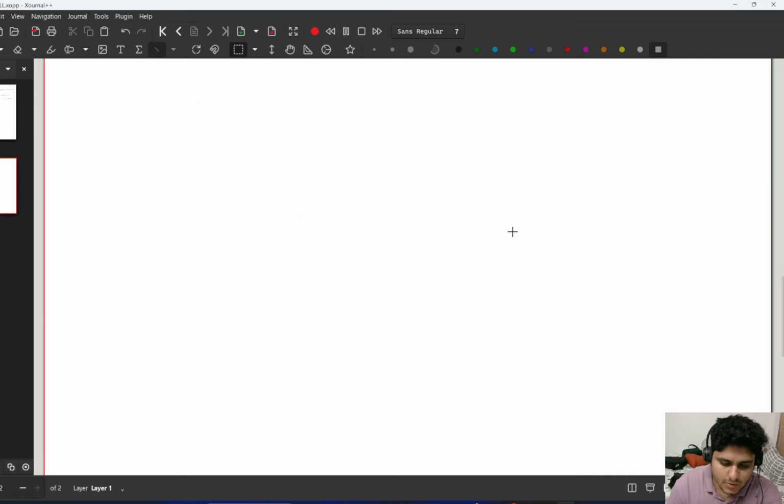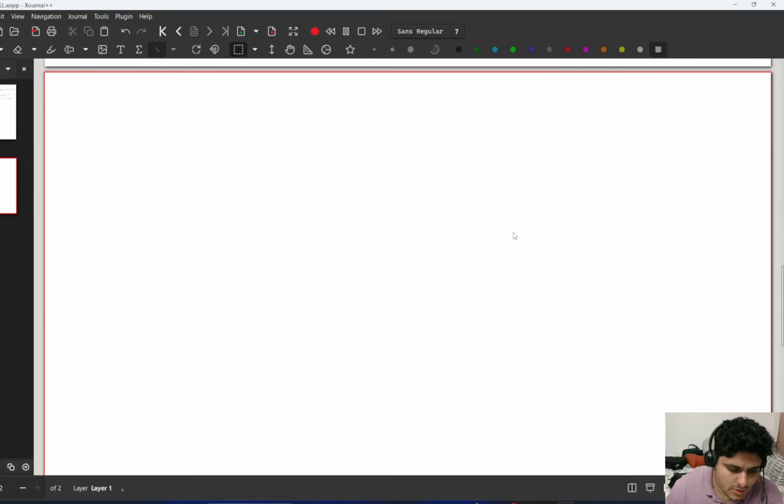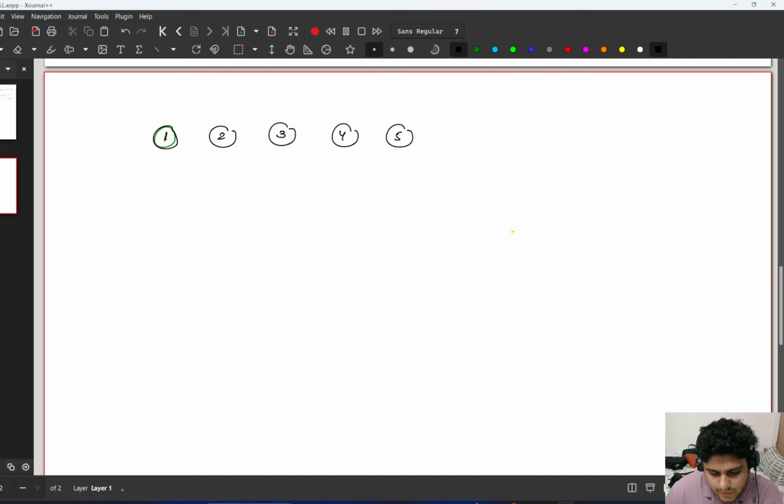Okay. So let's suppose we have a linked list of 7 nodes or 7 elements. Let's suppose the elements are 1, 2, 3, 4, 5, right? And k, that is the number of elements in a group, is equal to 2. So it means each group will contain 2 elements. So we need to reverse this list in groups of k nodes, right? And return the modified list.